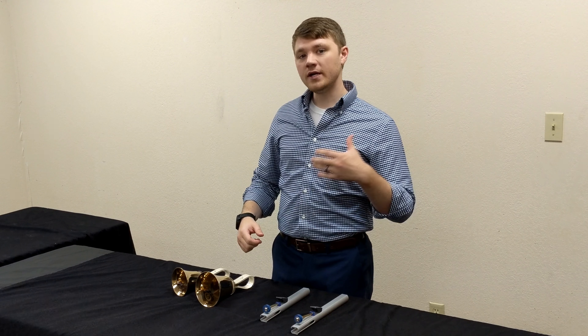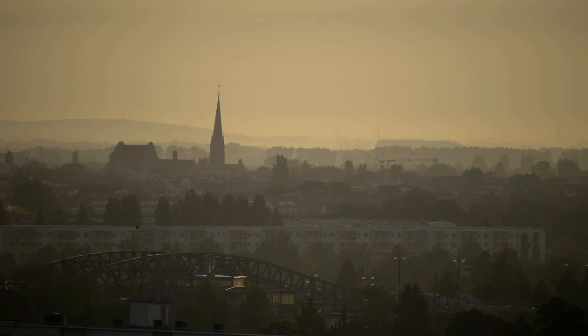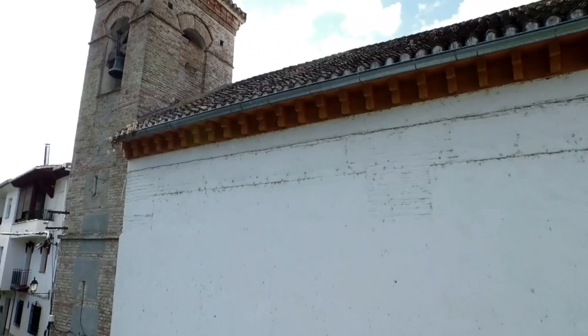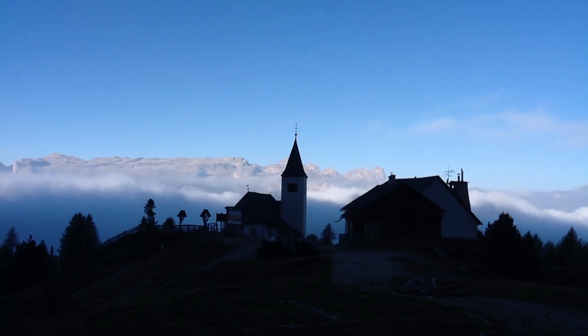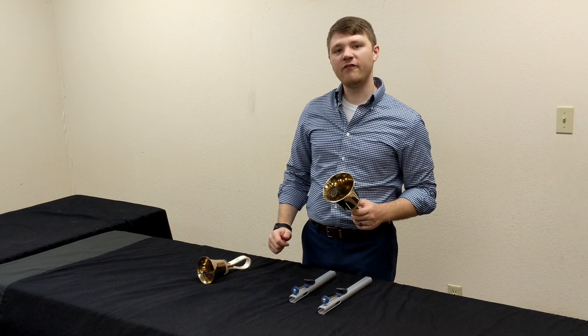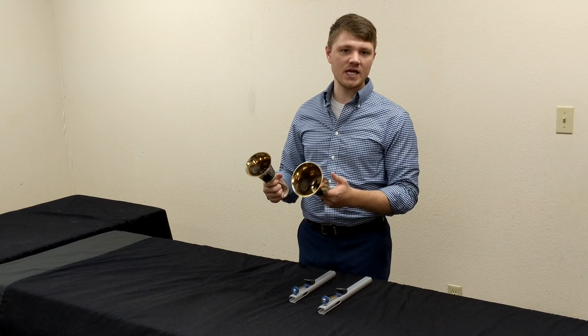What would happen is, if you were in a town that had a bell tower with tower bells, you couldn't practice that instrument without the entire town hearing your practicing. So somebody created these miniature bells so that the change ringers could practice what they were going to do when they got to the bell tower and actually rang for the entire city to hear. They started making them more finely tuned, and they became unto themselves a performance instrument, which is really neat.